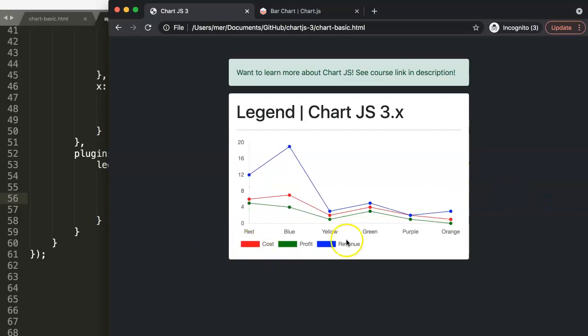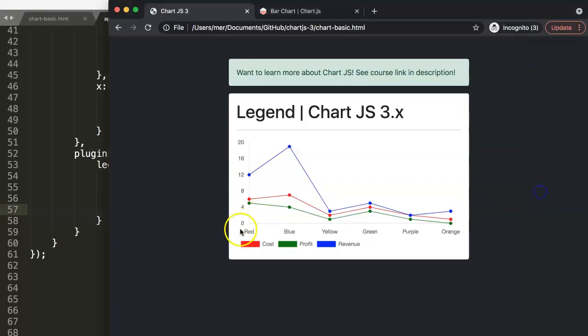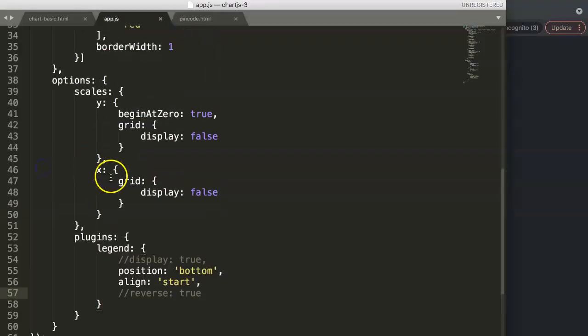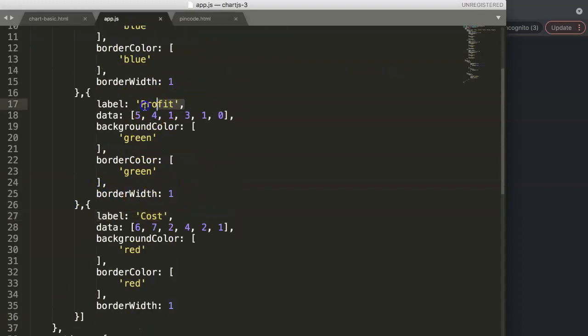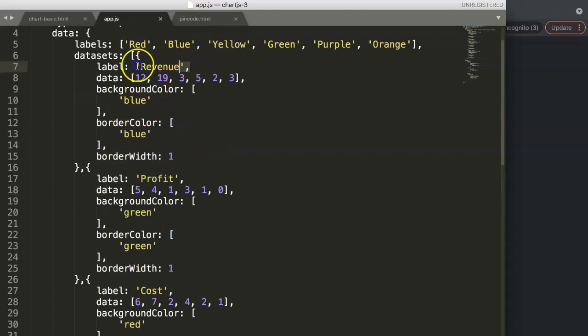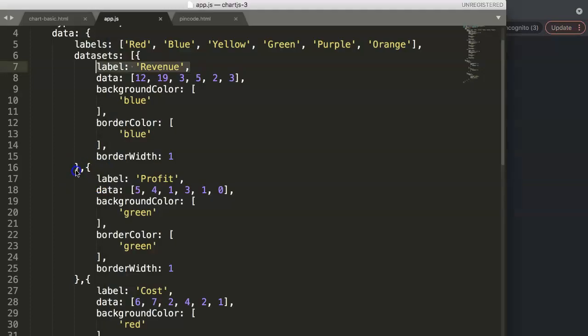And now as you can see, we have reversed the order. Let's pay attention one more time. I'm going to remove the reverse order, and then you will see it will be different. So I will save this, and now you can see the red here. If I refresh right now, it should adjust. There you are. Now you can see the red jumps up to the very end. Why is it at the very end? Well, basically here we have the structuring of it. You can see the cost is being shown last, profit is the second one, and third is revenue. And this is how you can reverse a legend.